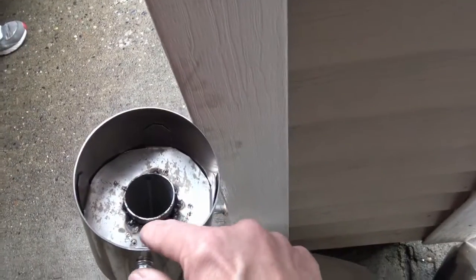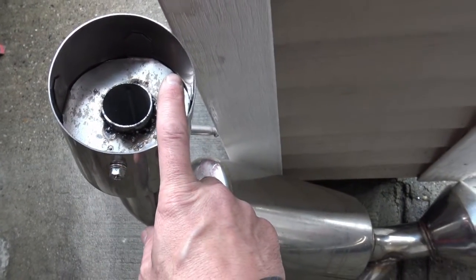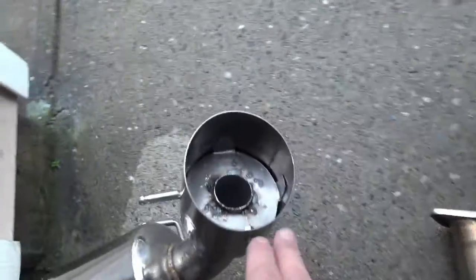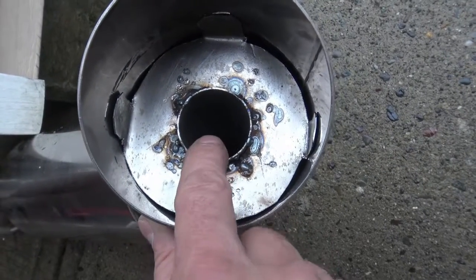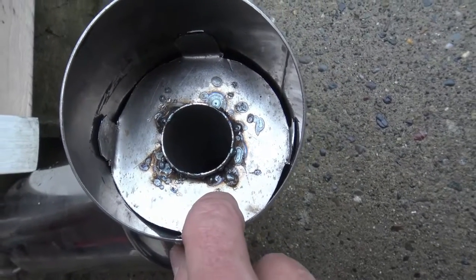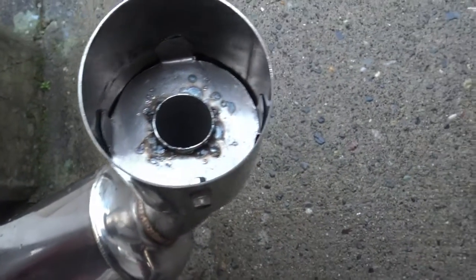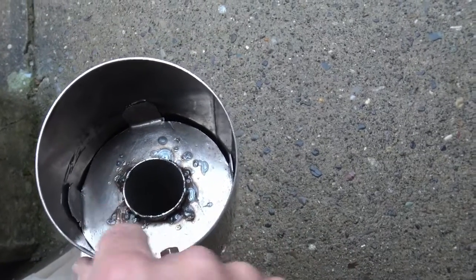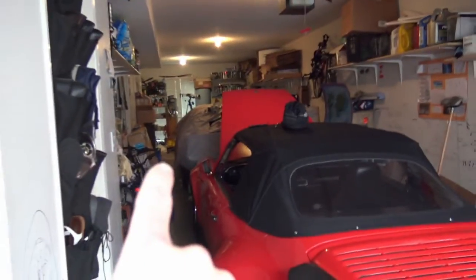Like I said, the welding is not pretty. I'm going to paint these black after I'm sure that it actually does work. If these don't work, I could still get the actual DC Sport restrictors if I wanted to. You can see the pipe goes way down there. My welding is not the best — last time I welded was on my Camaro back there and I did a better job back then, so I guess I've forgotten how to do it. But it's holding together, so we'll see what happens.